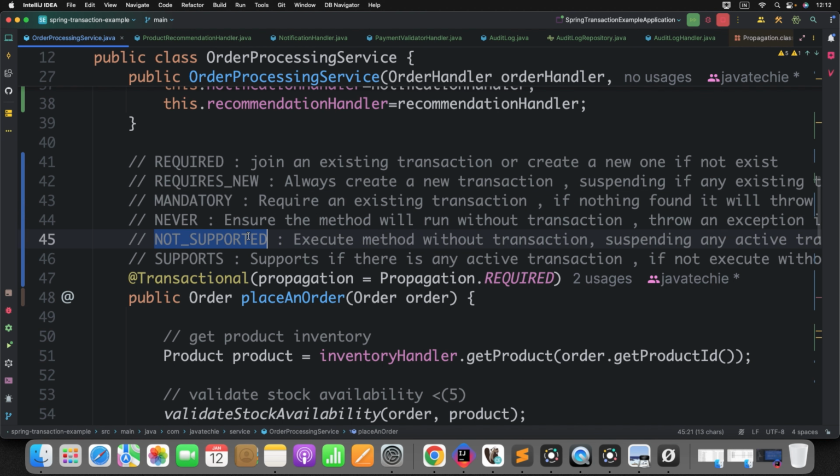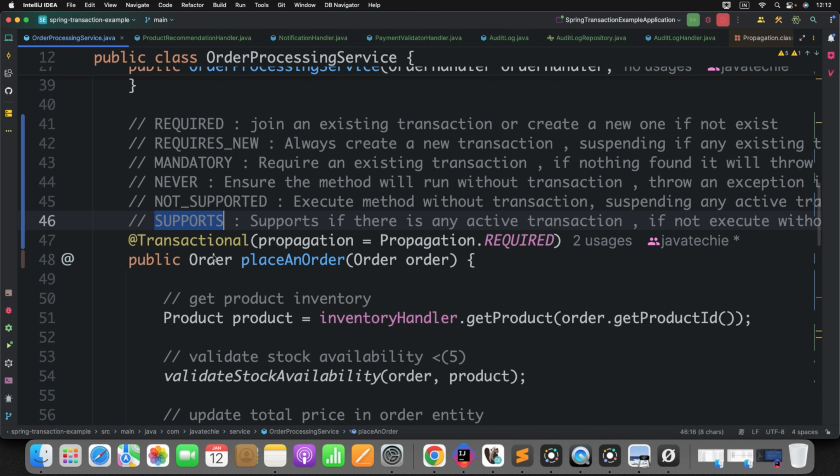Okay, NOT_SUPPORTED simply denies: I don't need any transaction, I will suspend it. Once I execute my things, then you can continue yours. SUPPORTS is saying, I am fine with either. Give me a transaction, I will execute with it. Don't give me one, I'm happy with that as well.